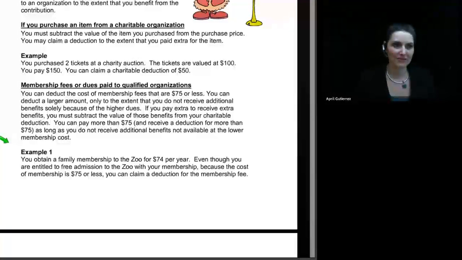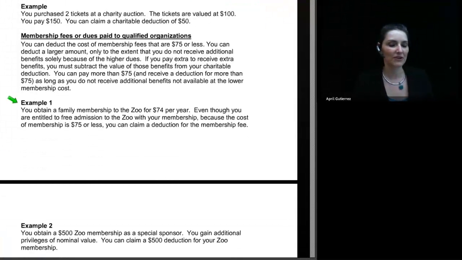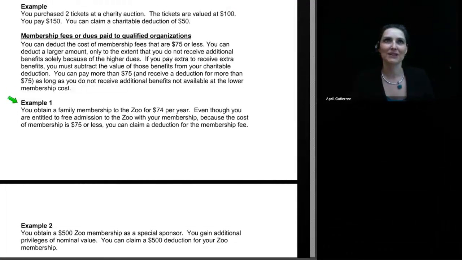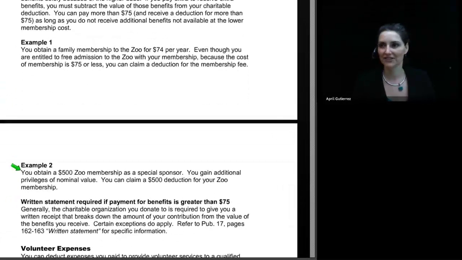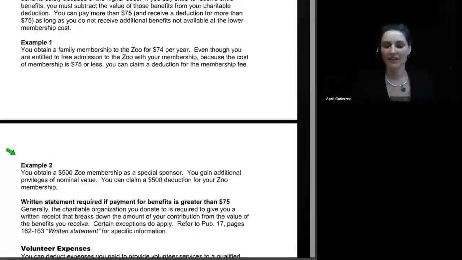Now, if you happen to have taken out one of those patronage memberships, can you deduct more? And that's a good question. I've taken out a higher level of membership at our zoo for years because it allows my children to bring their friends. Is that a benefit of extra value that means that I can't claim the higher cost of that membership? Well, the Oregon Zoo on its letterhead has told me I still get the full deduction. So it's basically saying that the fact you can bring your friend in under the same membership is of nominal value, and you're getting it.